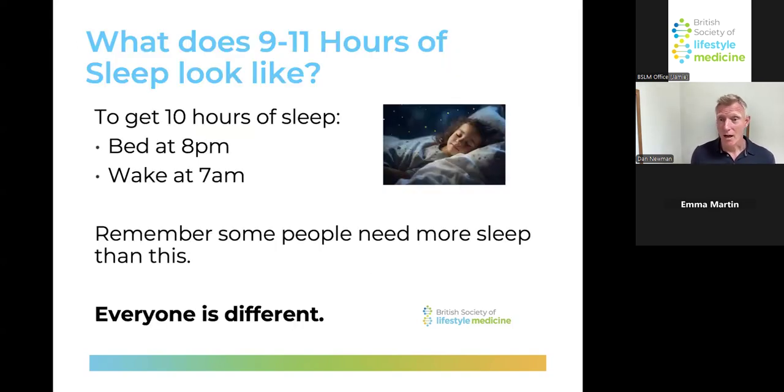Another thing which is really important to help the kids understand, and again the staff and the parents, is that if you want 10 hours of sleep, you actually need to be in bed for 11 hours, because of sleep efficiency and the fact that it takes a little bit of time to get to sleep. Probably during the night, you're going to wake up a little bit, even if you're not aware of it. So if you have a sleep efficiency above 90%, you're doing pretty well. But that basically means you need an extra hour in bed to achieve that.